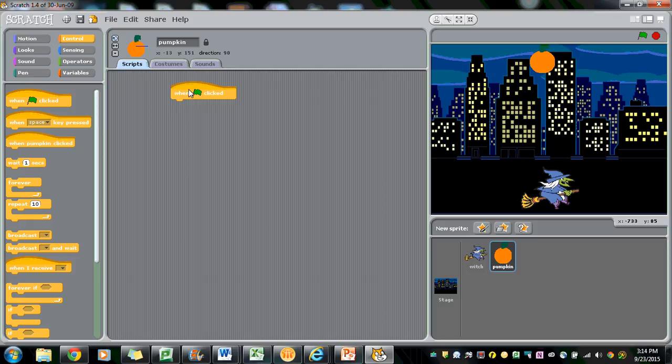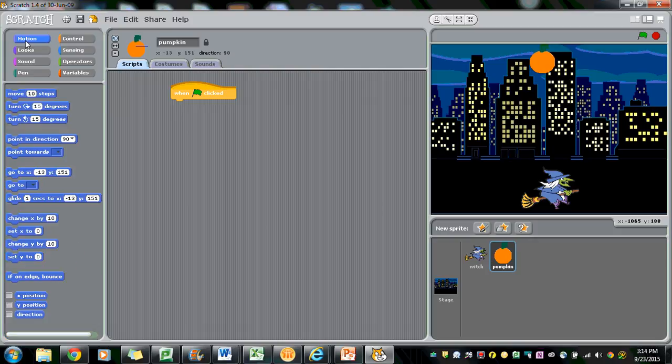So we need to click on the motion. And notice that we always want, when the green flag is clicked, for the pumpkin to always go back to the starting position. And this is our starting position. Each of ours may be a little different just on where you placed yours. But notice that in the X and the Y tab, it tells us exactly where that pumpkin is right now. So we're going to grab that, go to X, go to Y, and place it there. So all that says is when we start the game by clicking the green flag, the pumpkin should always go to this position.